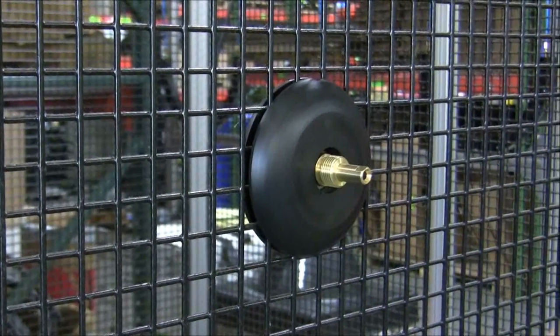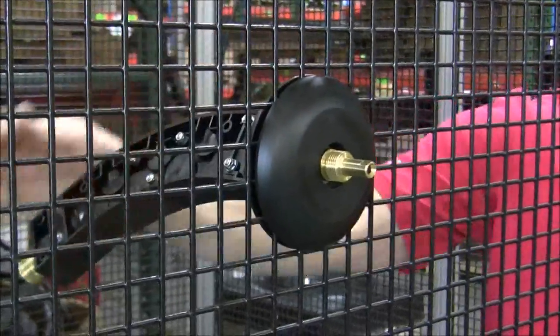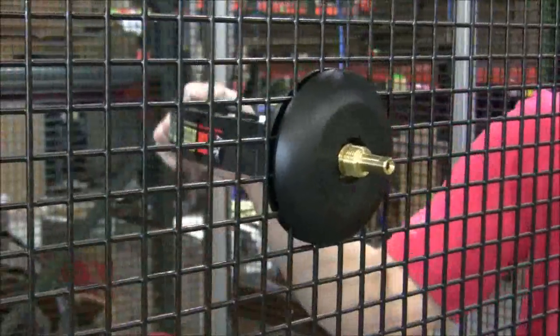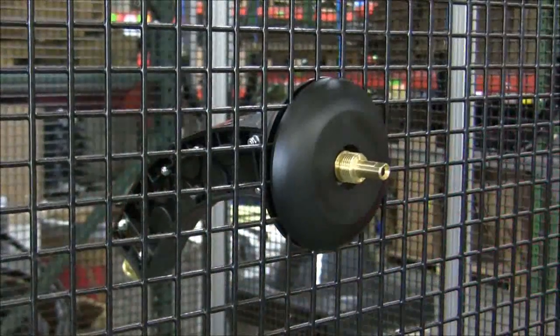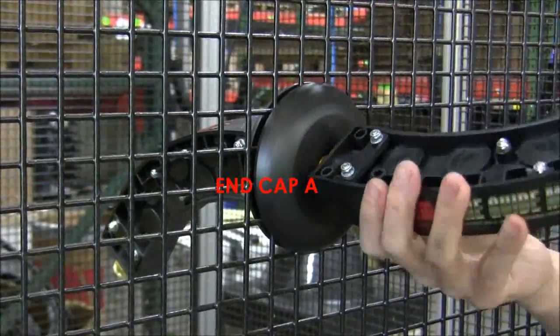Place one guide module assembly on the cell wall with the end cap labeled A facing the cell wall and tighten onto the union probe. Repeat the same steps for the other side of the guide module assembly, ensuring that the end cap labeled A is again facing the cell wall.